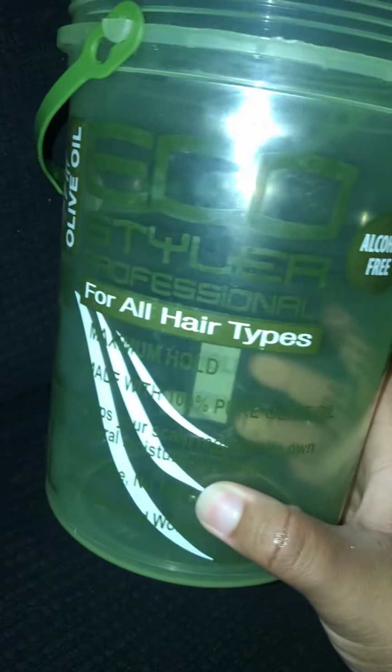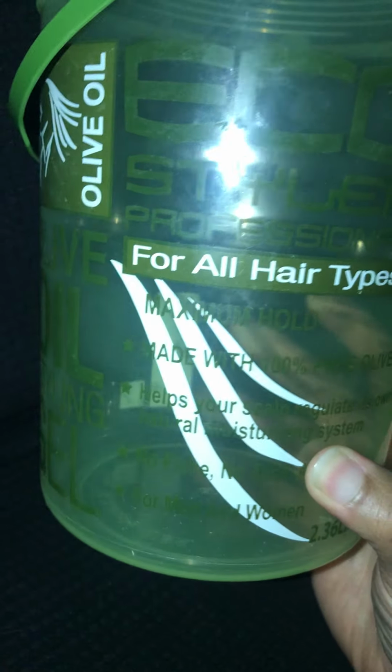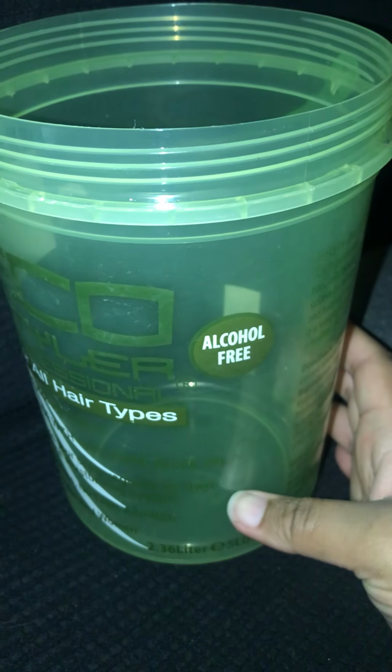Guys, I have found a container that I've had sitting in my closet for a minute. It still had Echo Style gel in there, so I had to empty the rest out so I can use this as a container. I don't use Echo Style gel because it has chemicals in it.